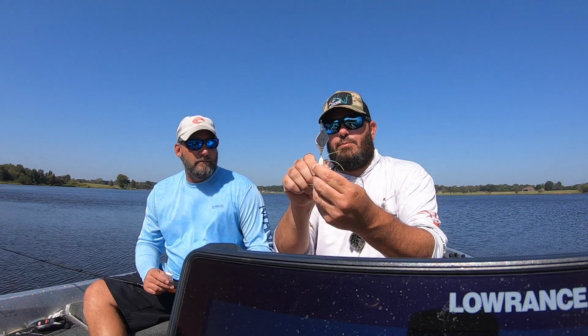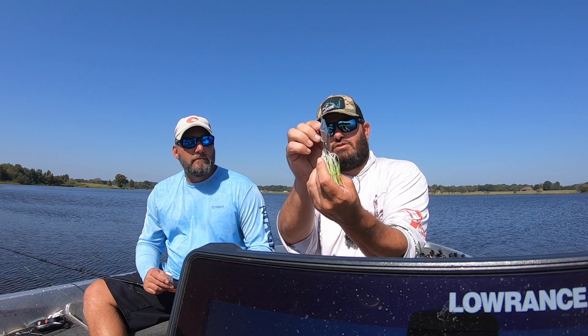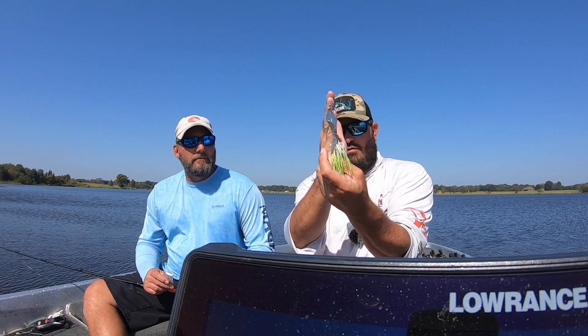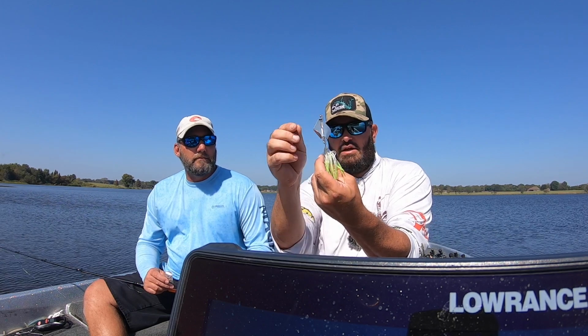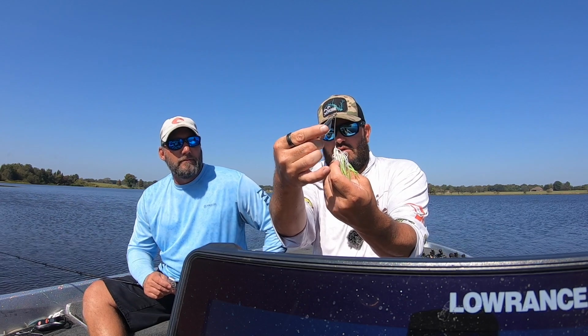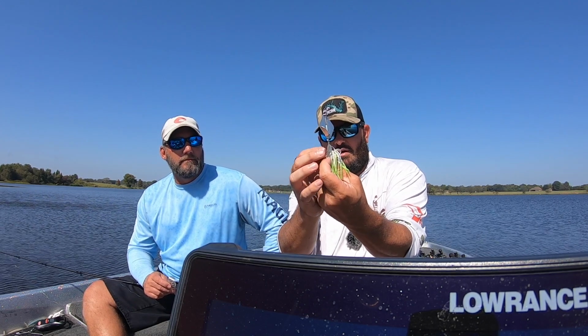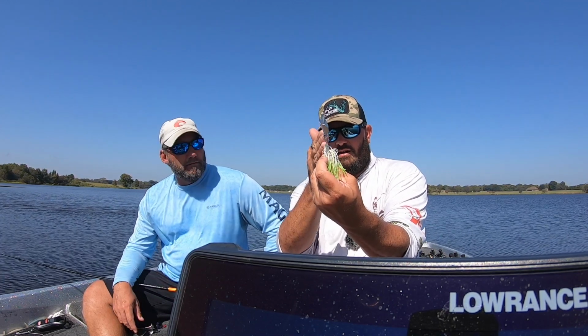But either way, if you want it to run straight and it's not, or you want it to run crooked and it's running straight, you manipulate the arm right here. If you want a buzzbait to run straight, first make sure this arm, when you look at it from the bottom, is dead straight. This one's got a little bit of a bow in it, so we'll fix that a little bit. But then the second thing you want to do is make sure this line, see, this one's a little off. You want to make sure that this second arm, if you're looking at it straight from the bottom, is dead parallel and in line with this one.